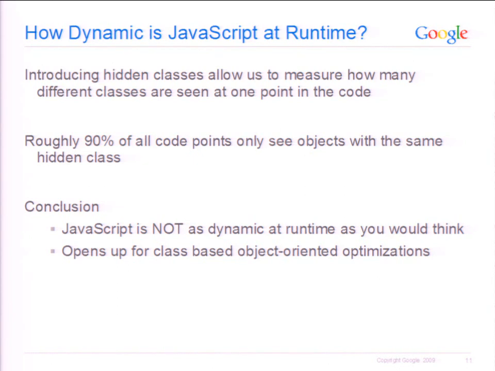Because if you look at JavaScript and its specification, it's spaghetti everything, right? You can change anything you want. So if you take that approach, you'll never get a fast virtual machine or a fast engine. What you have to do is look at how programs behave and then design a sweet spot solution for it. So you have to optimize the common case of usage, and that's what we did.